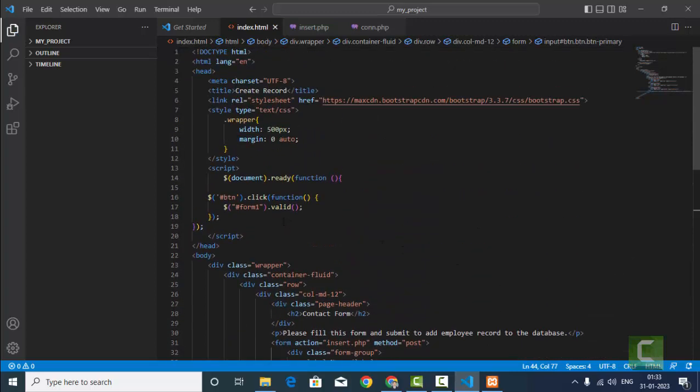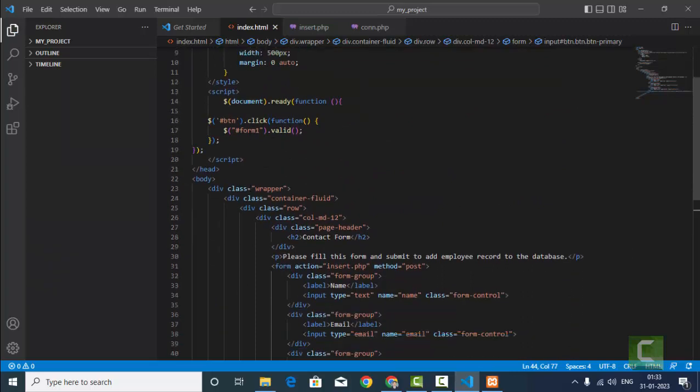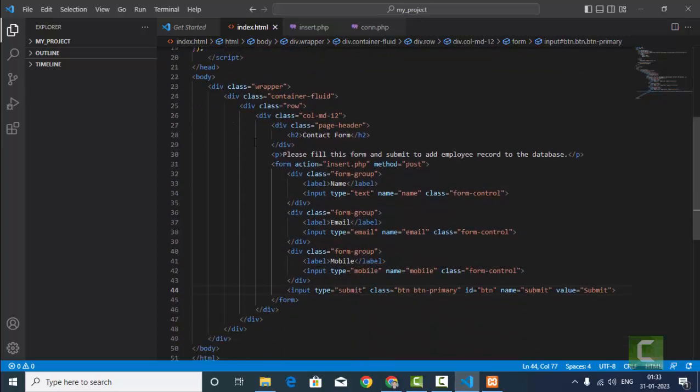Okay, on click function form data, and here we have to take id for name. Id equal to name, same id, email.